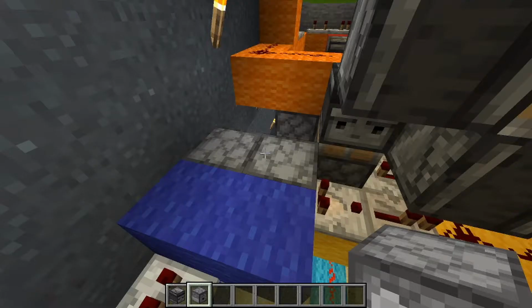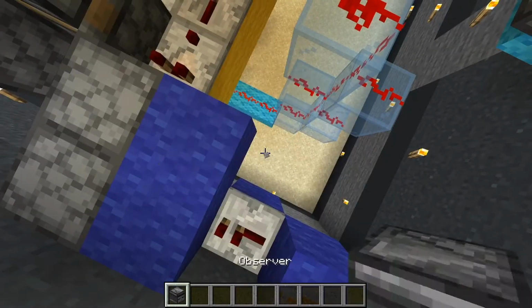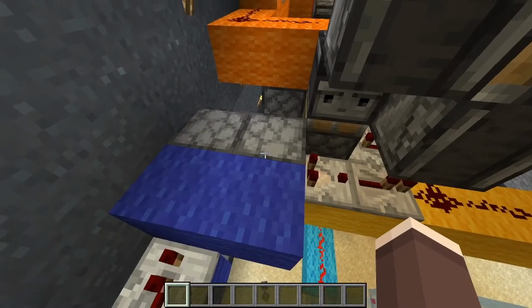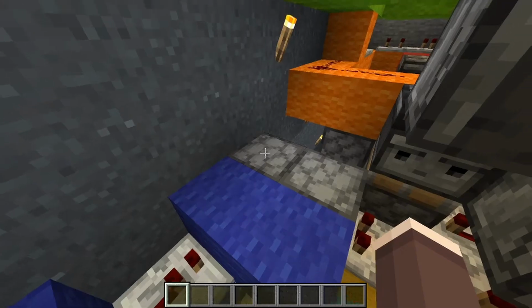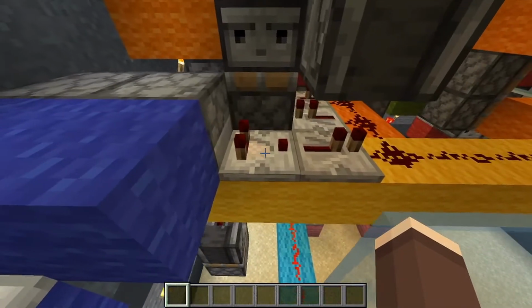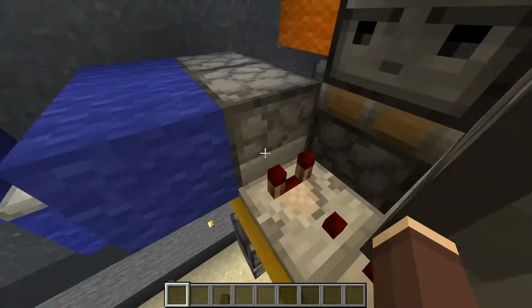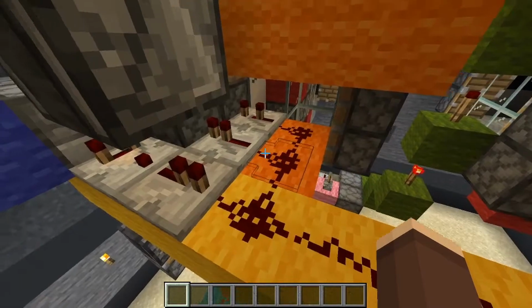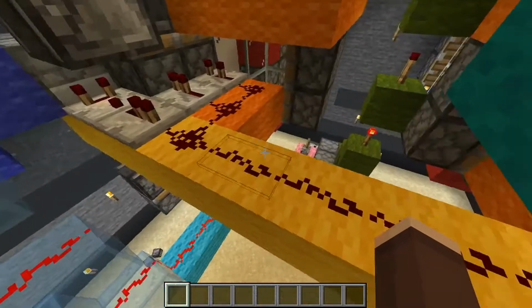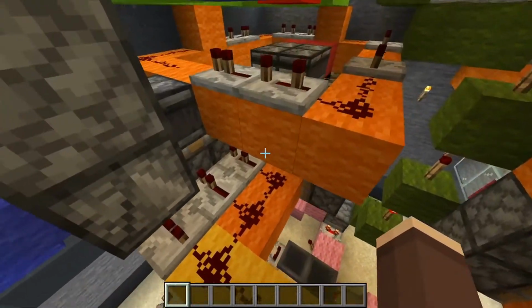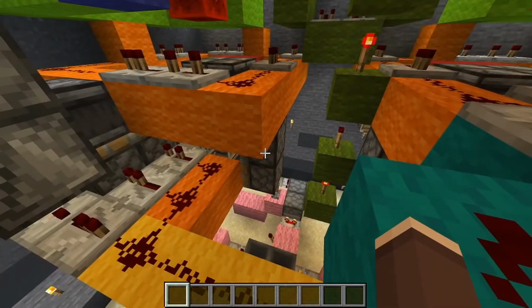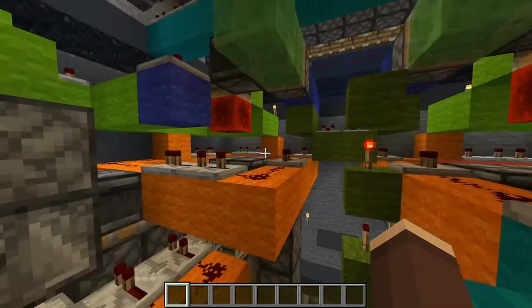dinky little T flip-flop, or actually no, it's not a T flip-flop, sorry, it's an RS NOR latch. Can you tell that I'm still quite rusty with my redstone? But yeah, it triggers this RS NOR latch to move this axe from here to here. And what that does is it allows this comparator to take a signal out of here, push a signal into this repeater and into this entire redstone line. And what that does is it will trigger this orange circuit, which again cycles the piston feed tape to the next eye position.